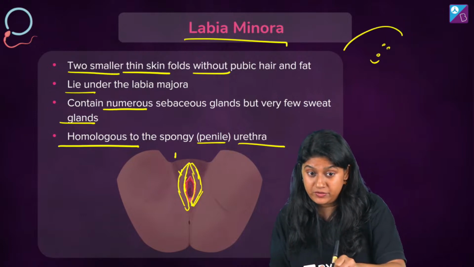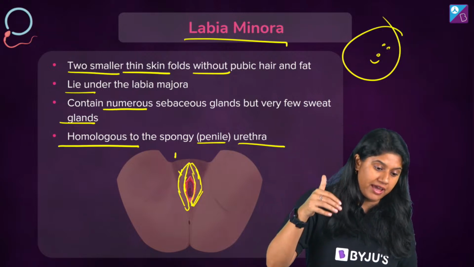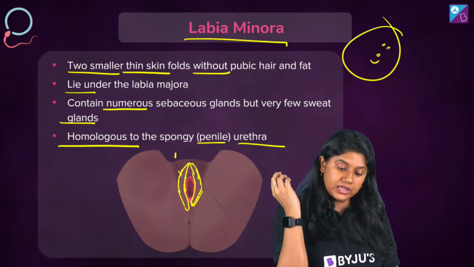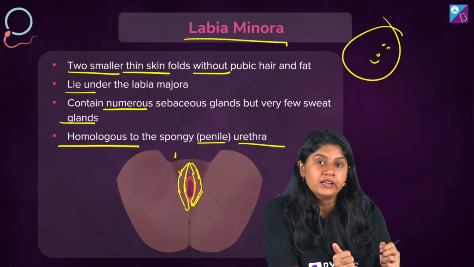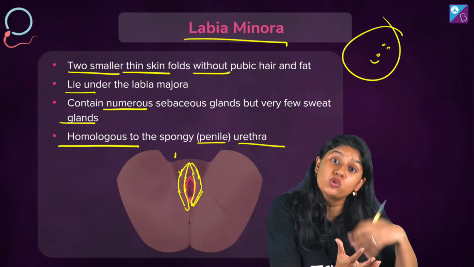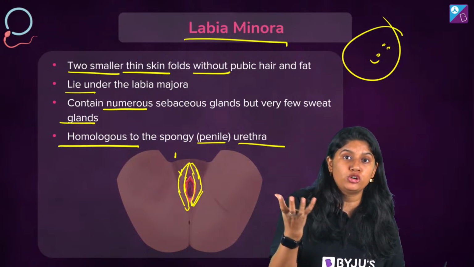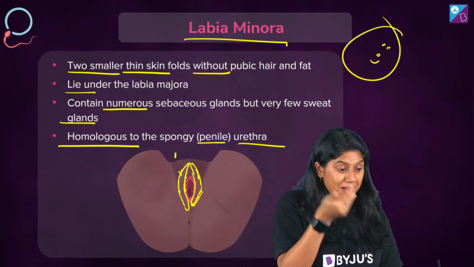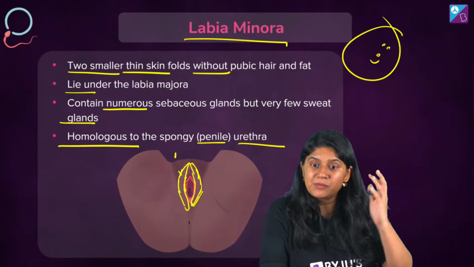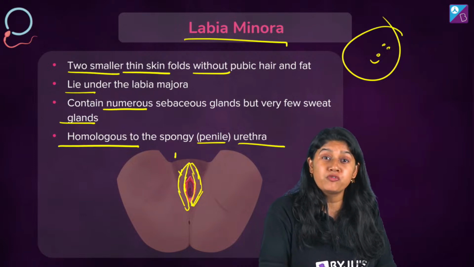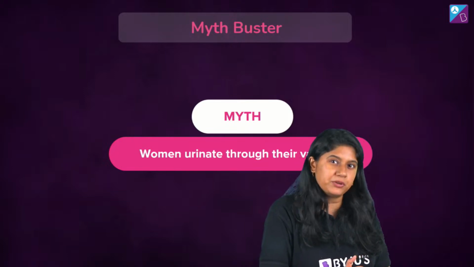Now there's one more myth, everyone. A very interesting question, and of course there are a lot of myths around it. In the female body, the urine, the nitrogenous waste which is produced in the body, is excreted from which part? Sometimes, if you don't have the full knowledge, I have heard students saying that, ma'am, the passage of the urine, if they're not 100% sure what the passage is, they will name some other parts. But we have to understand there are a lot of myths around it, and we will be learning more about these myths, or we can say we are kind of myth busting.